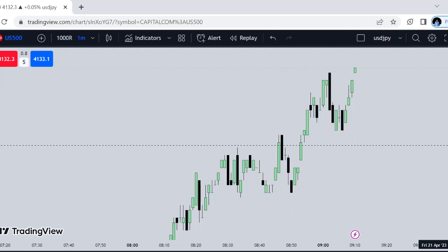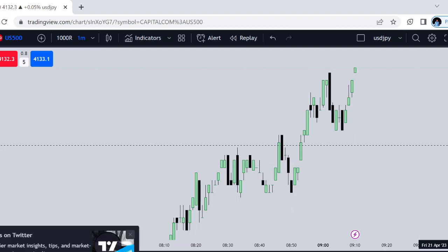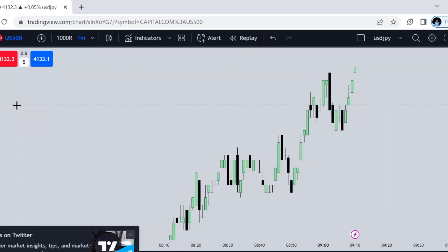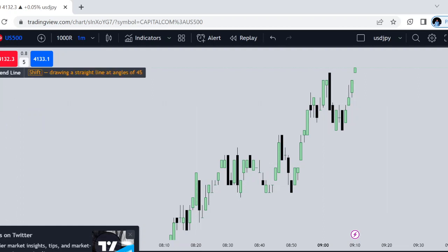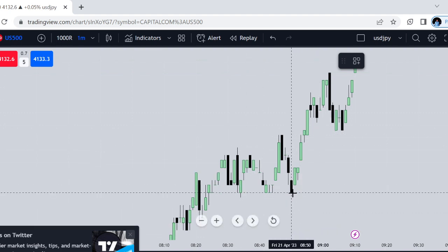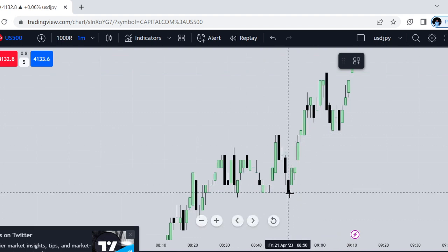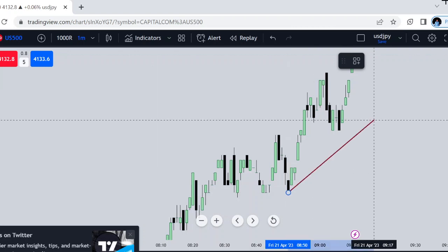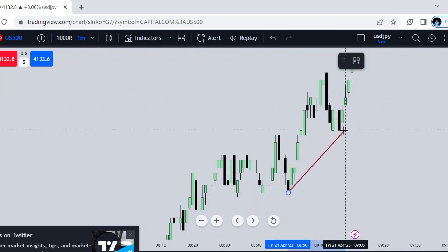And today I'm going to teach you concerning using the charts, especially when drawing. So on the left side you will find that there are tools which you can use to draw. If you want to draw a trend line, you can click here. Then you can check for any pattern of a trend, so like from here to here.